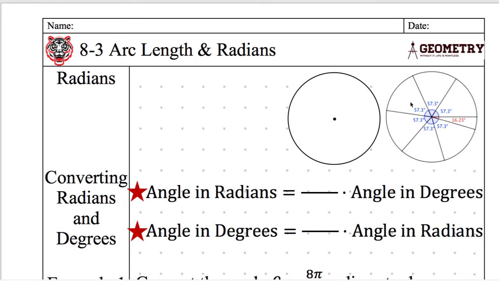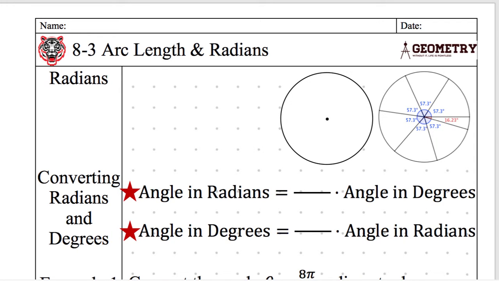All right, we're in geometry, 8-3. Today's date is the 5th of March. Oops, I need to go up here to my writing utensil. Today's date is the 5th of March, so it's 3/5. Write down the date on your paper.